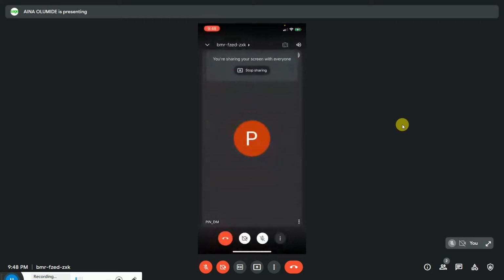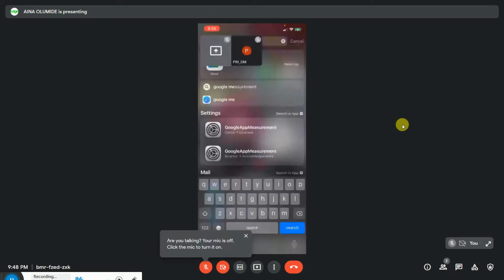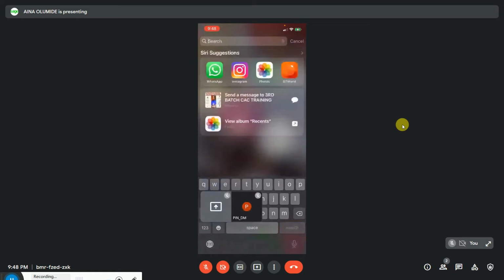Now I have the app downloaded on my phone already, so you can also do that from your phone. I'll search for Zoho Invoice. Sorry, I need to move this icon around.